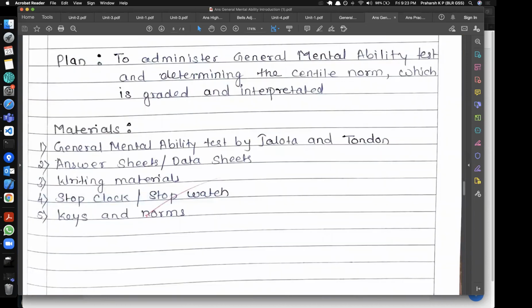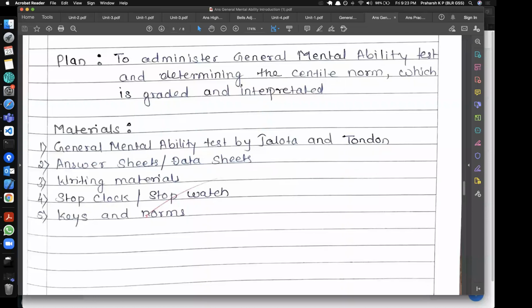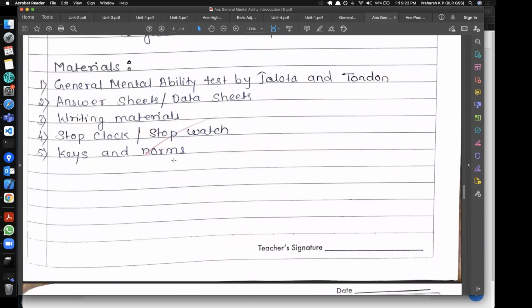Keys and norms are already given here, answer keys and data sheets and keys and norms. So these two go hand in hand. This will be going to the subject's hands. They will change things in it. This stays with the experimenter. This can be reused multiple times, but this is one per subject. All this is clear to everyone, right? I hear yes from 5 people. Very good. Thank you.